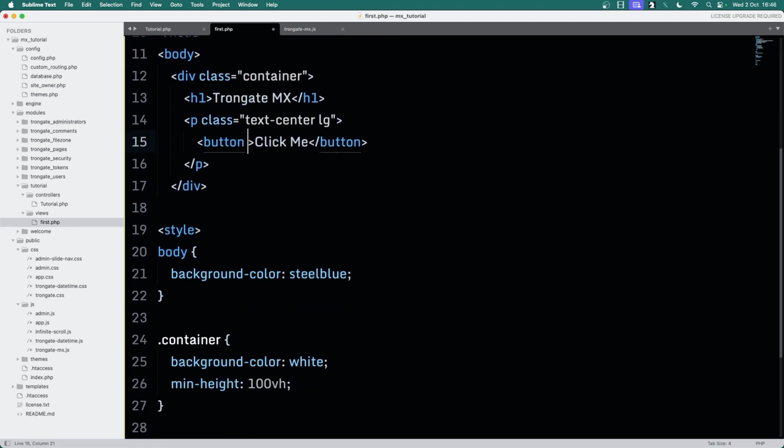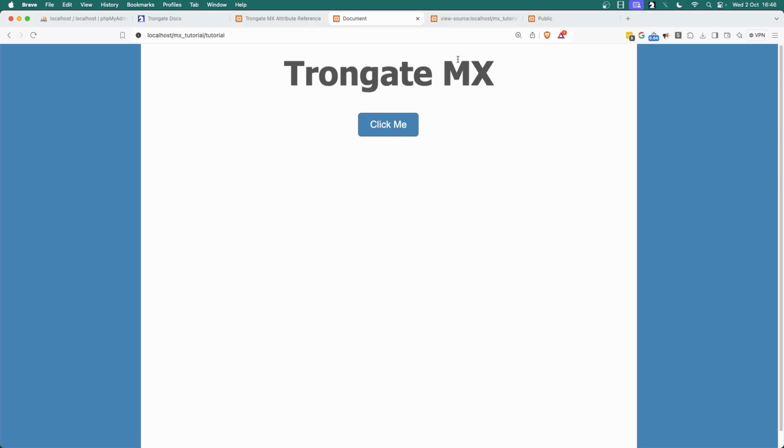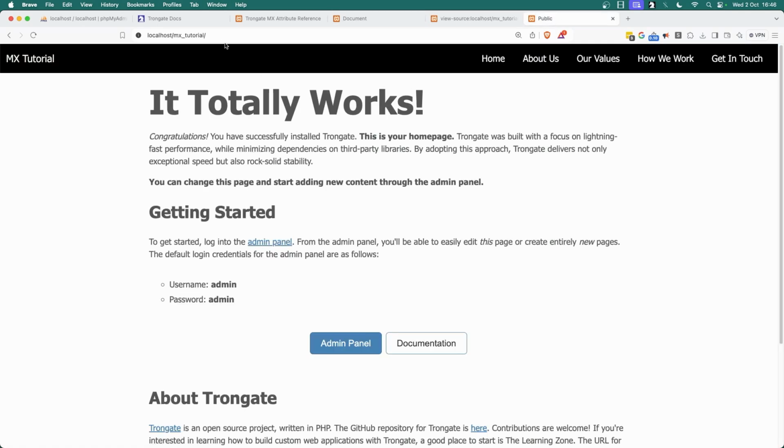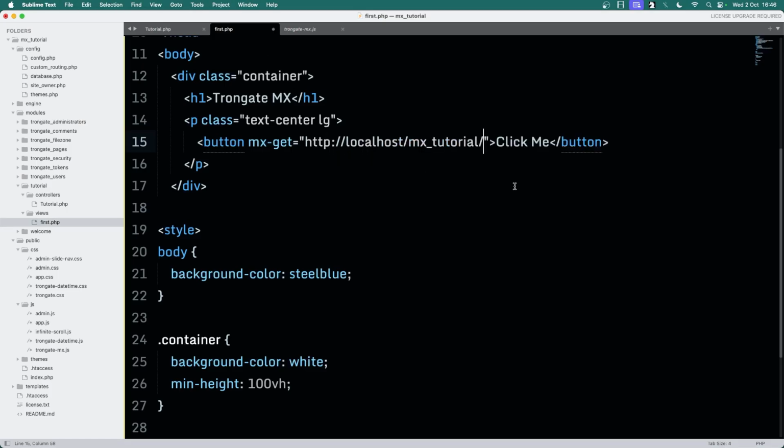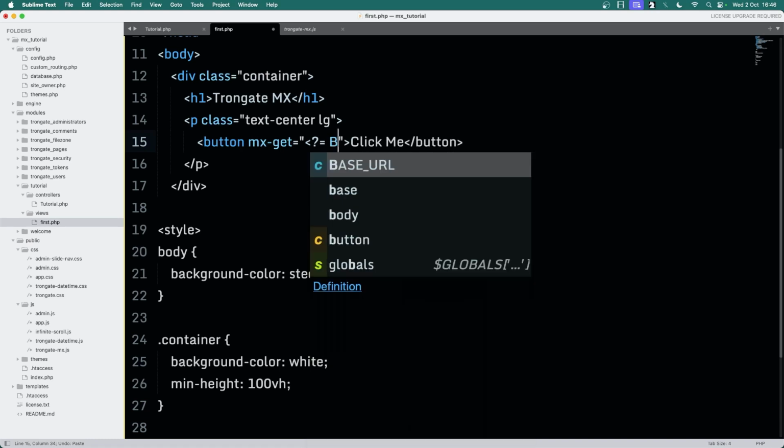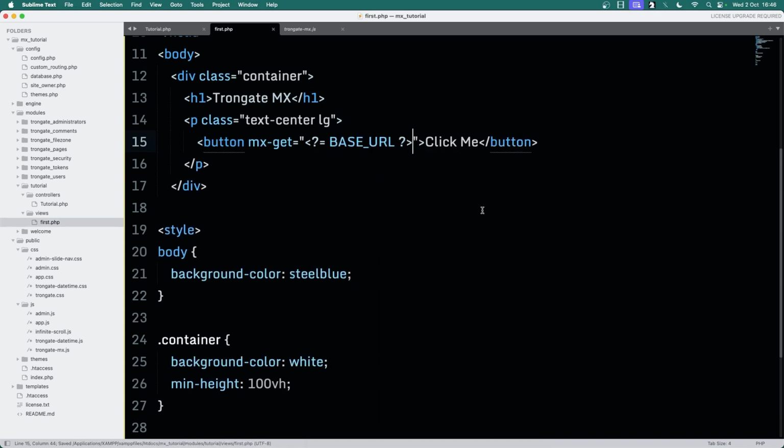On the button, I'm going to add an attribute of mx-get. That means we're going to do an HTTP GET request. And where are we going to do it to? Well, this URL here. Now you can copy the URL if you want, or you can just echo base URL, whatever makes you feel good.